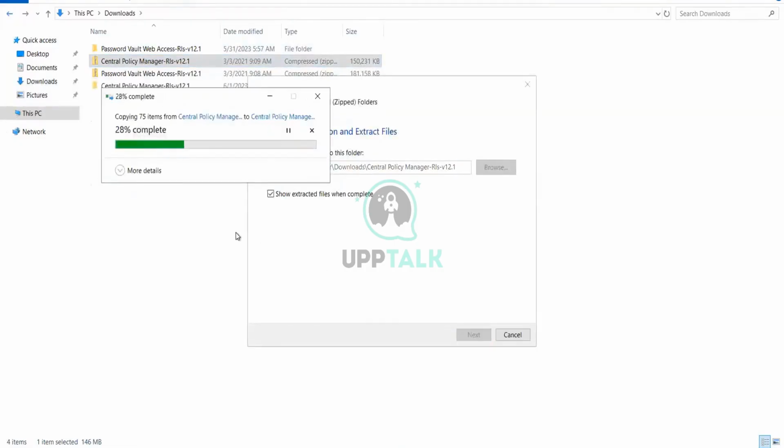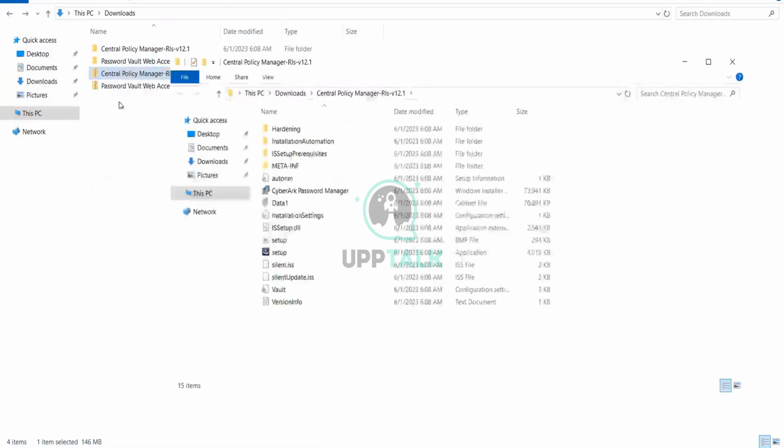What's the problem here? No, I was just looking for that framework, whether it is there or not. Whenever you are running the prerequisites, it will automatically download .NET 4.8.